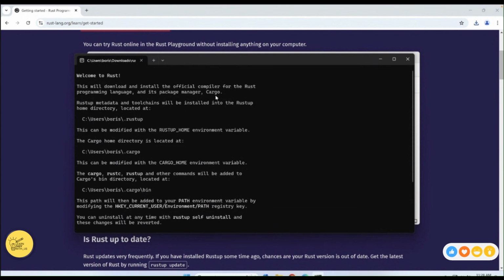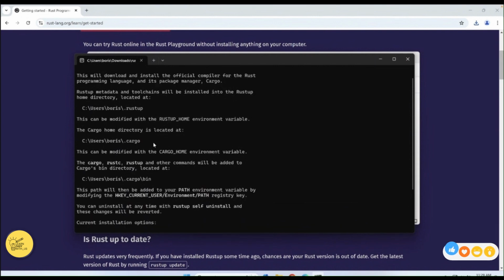So this installer will set up everything we need, not just Rust, but a lot of supplementary tools in its ecosystem, such as the cargo package manager. It's also going to install a tool called rustup, which will help with things like updating Rust, uninstalling Rust, utility operations like that. We're going to talk more about all of those additional supplementary tools in later lessons, but for now, we can scroll down.